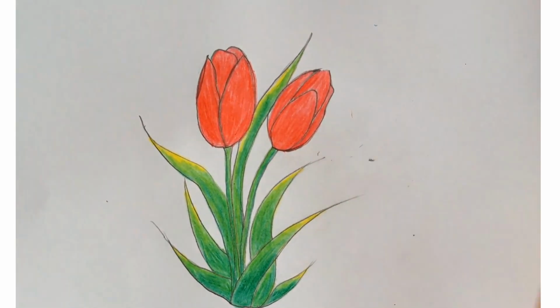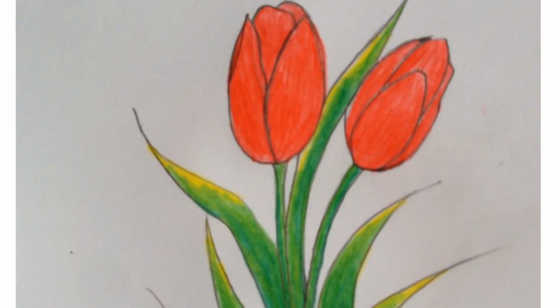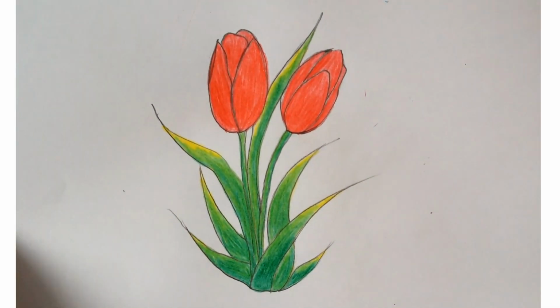Just cleaning those unwanted marks. So yeah, my tulip is ready.